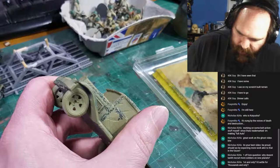Warmaster Slado. Warmaster Makaroth, it would have been at that point.